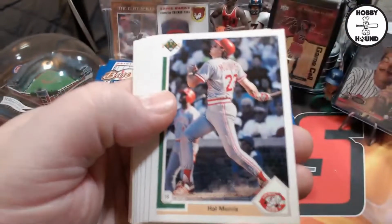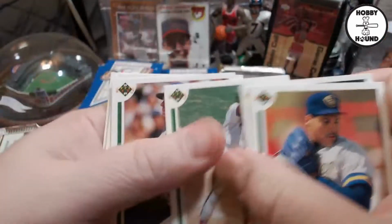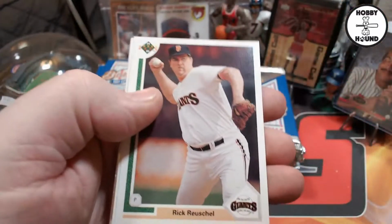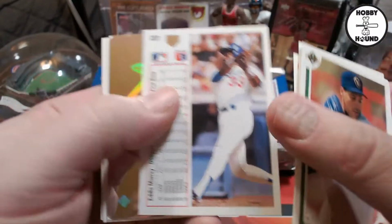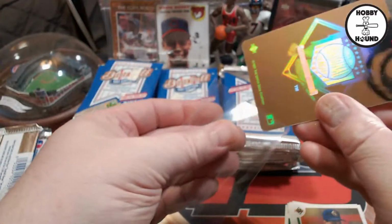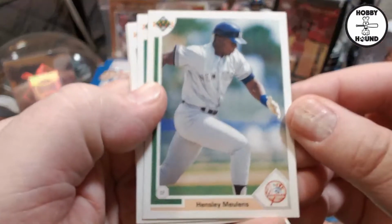All right, Jamie Navarro. It's like a few of these are going to be flipped. So, hey, nice little Ken Griffey. Ryan Sandberg. All right, Pops, I'll find that. That's probably an easier ask than Sean's, but that is the whole purpose of this. I'm trying to get that. There we go. Cool little National League sticker. I do dig the full size stickers as opposed to the little dinky ones.